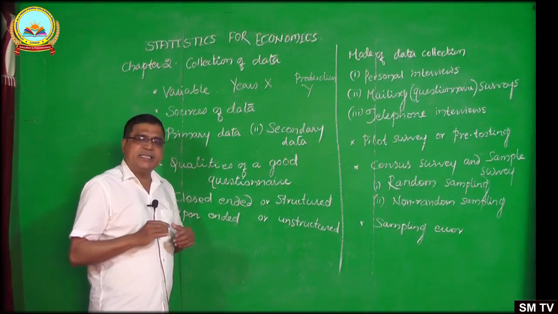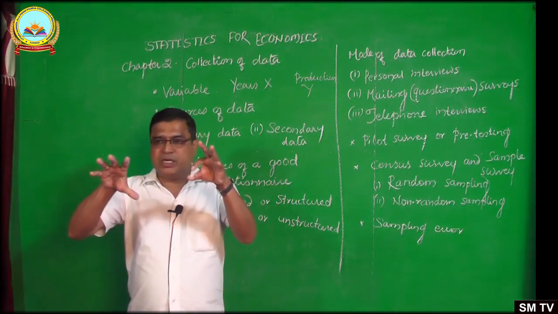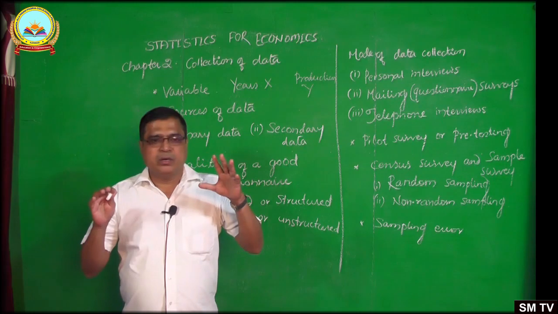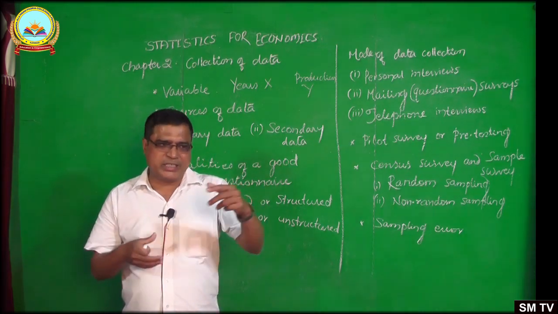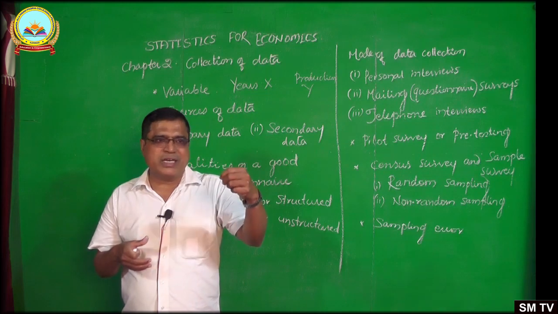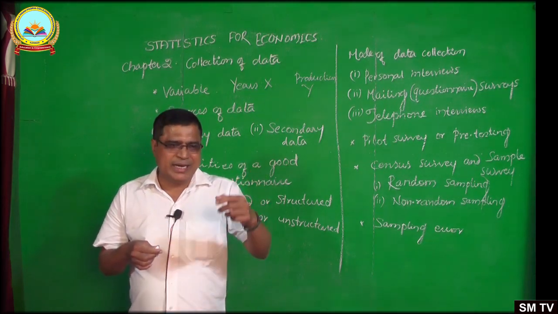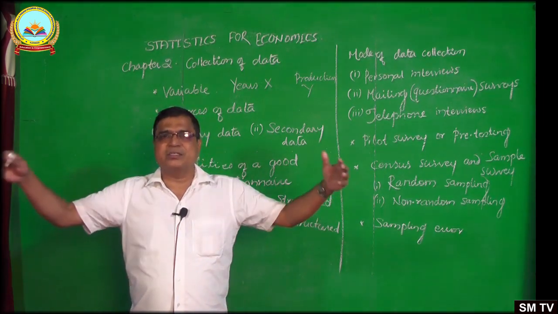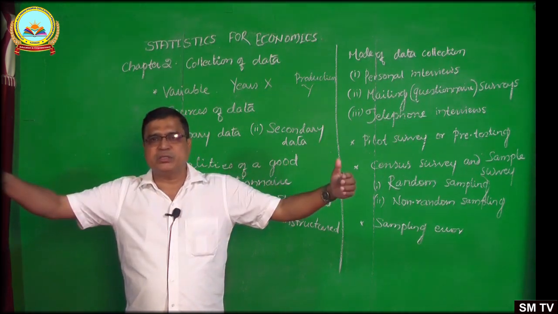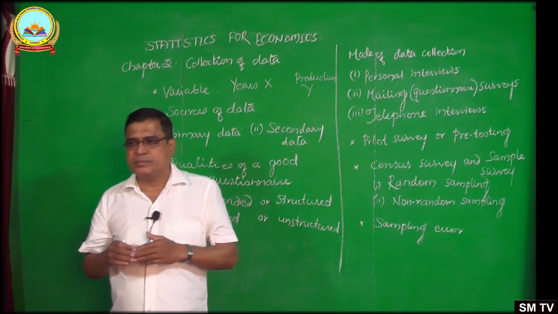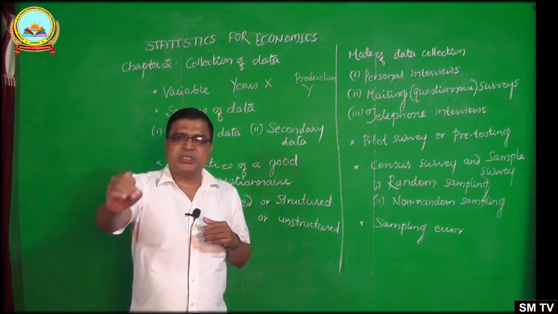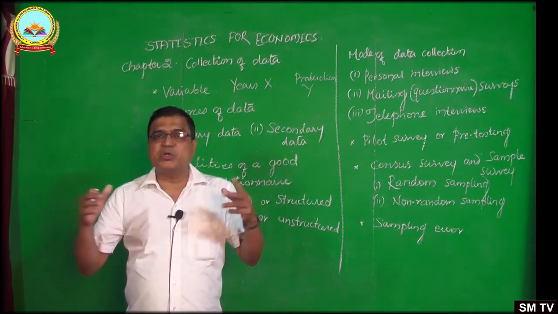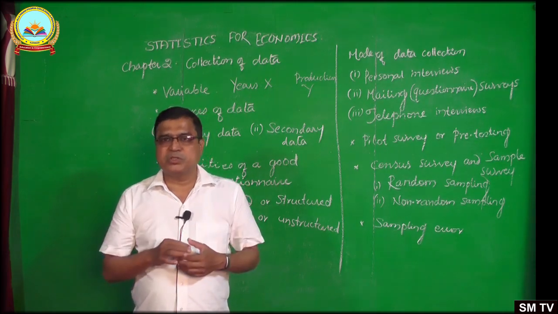And the second thing is, the questionnaire should move from general to specific. It means all of a sudden you should not go for asking specific questions on the central theme of the survey. First of all, you have to go from the general things. Some general questions should be asked related to the survey, but after that you have to go to the specific questions so that the respondent will be comfortable to answer the questions. So it is also very important.